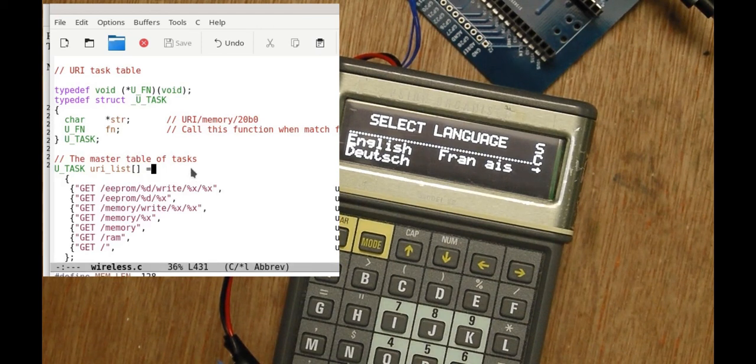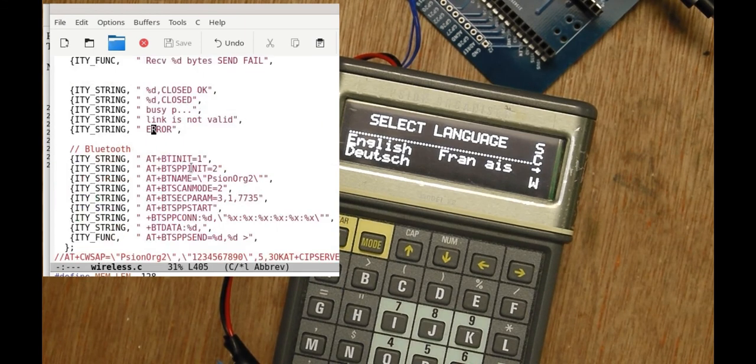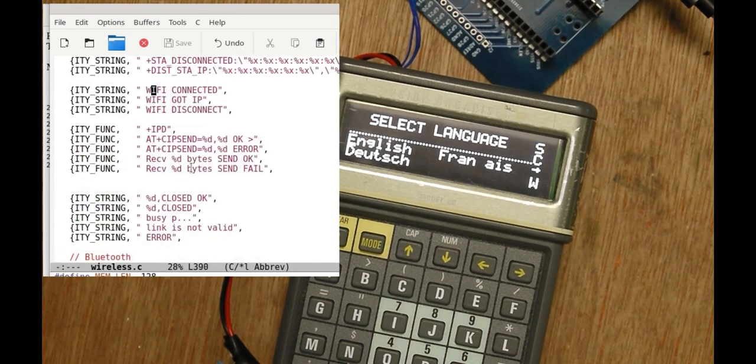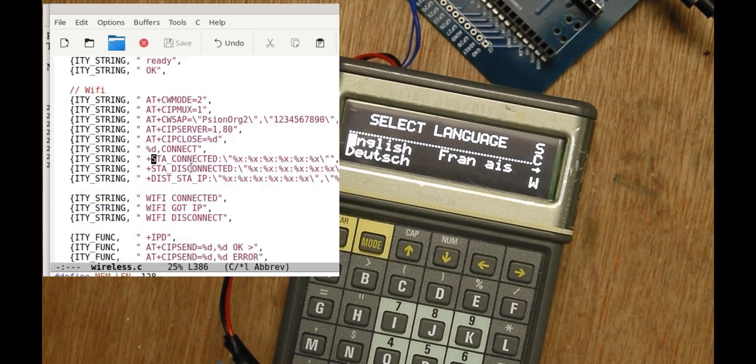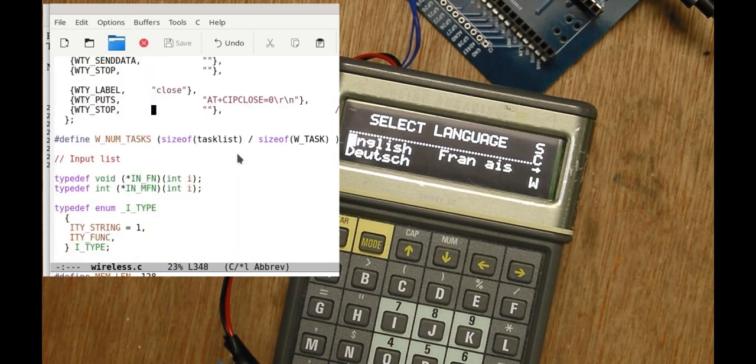If I go further up, this is the table I've got that interacts with the wireless module, and whenever one of these strings matches, then there's a couple of functions and it goes off and calls the appropriate function. So the whole thing is table driven, and it's pretty easy to change what's going on.